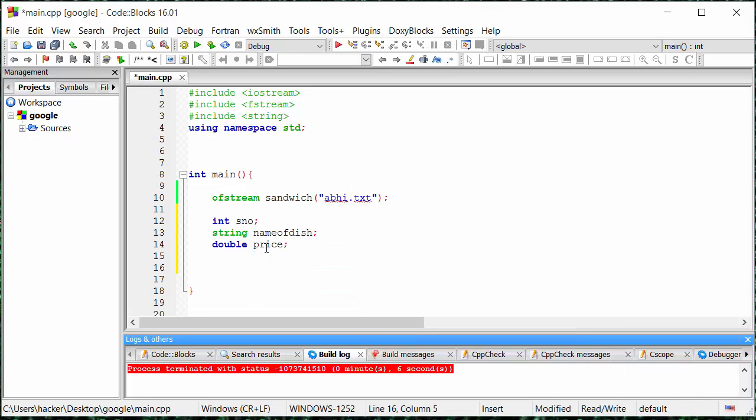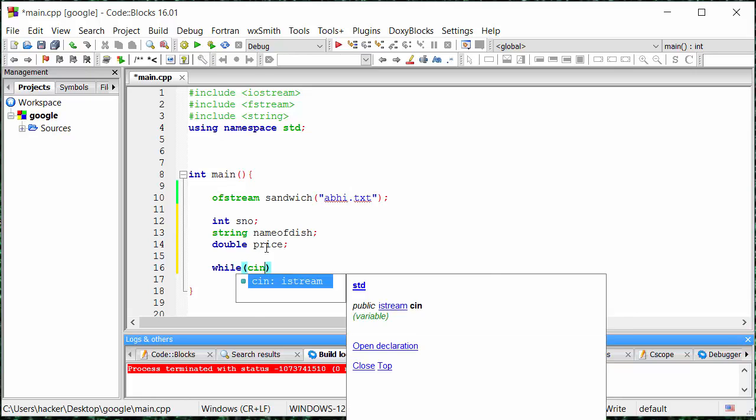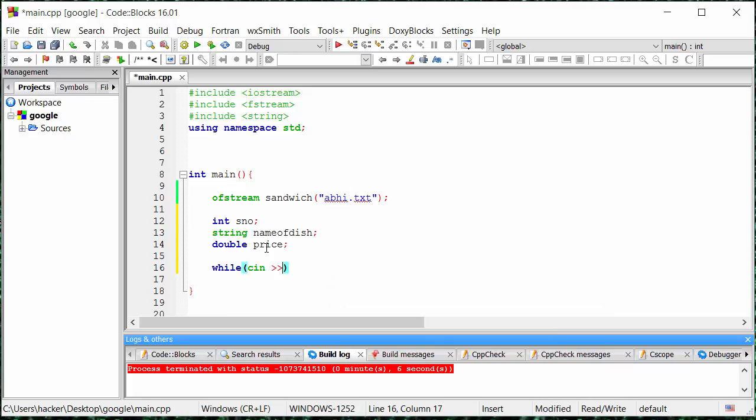Now to write to a file, what you can do is include a while loop, and inside this we'll input with cin s number, and then name of dish, and then the price.